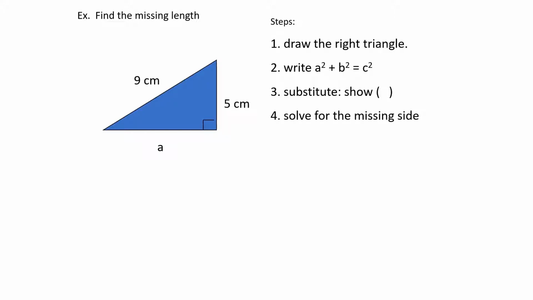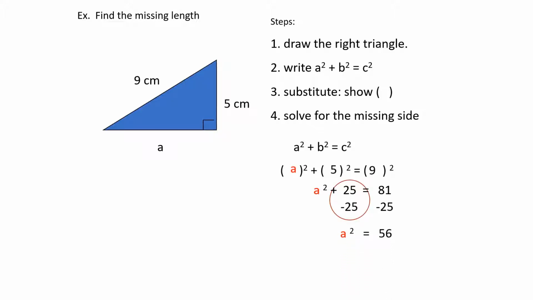Next problem here, we got a hypotenuse of 9, a leg of 5, and I'm trying to solve for the other leg. So once again, I plug in. Got to make sure that the 9 goes in where it's supposed to go. I called the missing leg A. It doesn't matter. You could have called it B. 5 squared is 25. 9 squared is 81. Combine some like terms, and then take a square root. Most square roots are really wacky numbers, so just round to the nearest tenths place for what we're doing, and that will be fine. In this case, it's 7.5 centimeters for A.